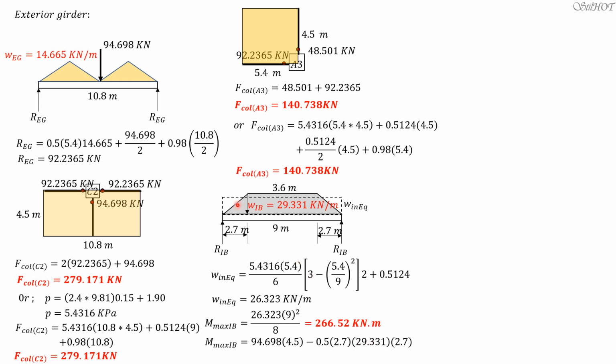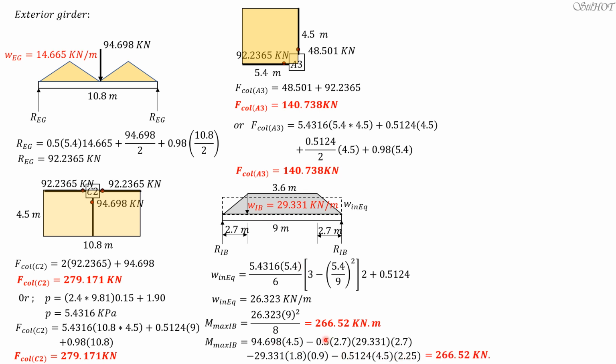Then the moment arm is 1/3 of 2.7, which is 0.9, plus 1.8, half of 3.6, so 2.7. Then minus the moment of the uniform weight, which is 29.331 times 1.8 times 0.9, this rectangular loading. Then minus the weight of the beam, 0.5124 uniform times 4.5, the area of the triangle, and the moment arm is half of 4.5, which is 2.25.